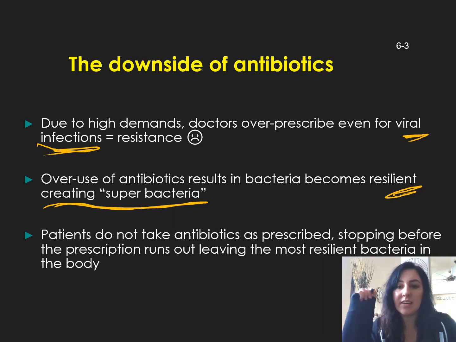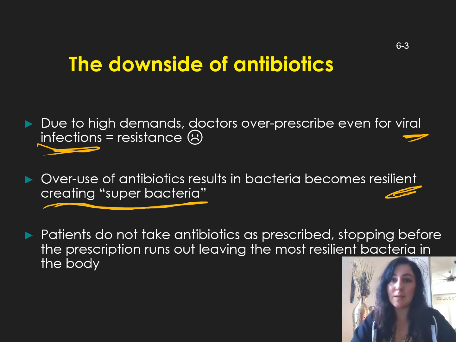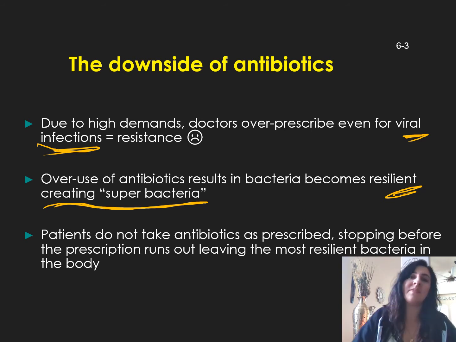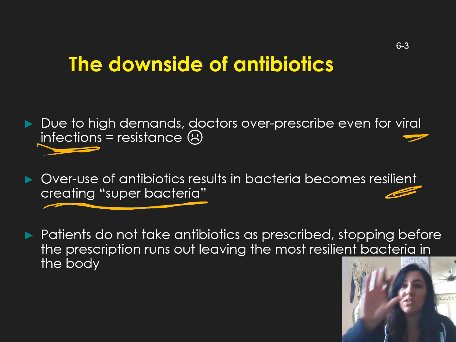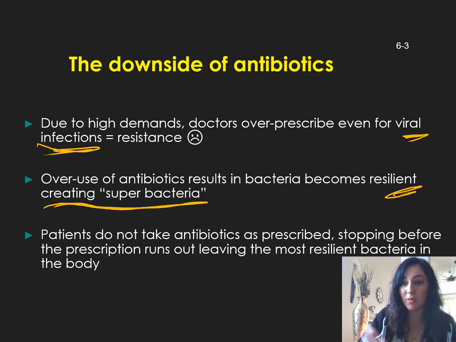So patients who do not take antibiotics as prescribed, stopping before the prescription runs out, also contribute. What happens is, if you take antibiotics that you are prescribed for your condition that you really needed antibiotics for, and maybe you start to feel better, so you're just like, oh, I am going to save the rest of these antibiotics in the container for next time I have an infection. Now I don't have to see a doctor. Well, the thing is, you may not have killed all of the bacteria that was causing your infection at that point. So you may leave some resilient bacteria behind in your system. You didn't hit them hard enough with that antibiotic because you decided to stop early.